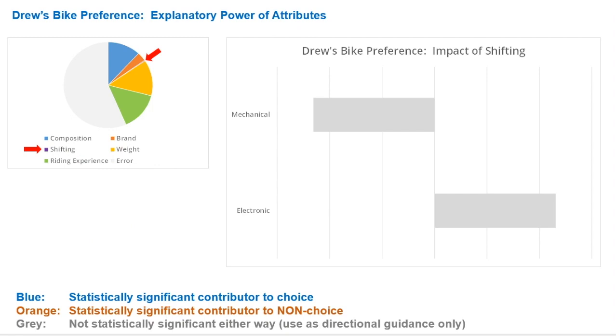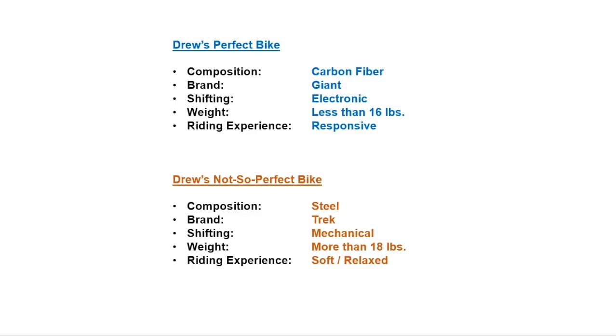Now, there's some other cool things we can do with conjoint analysis, and actually this is where things get even more powerful. So, for instance, I can pretty much guess Drew's perfect bike compared to Drew's not so perfect bike, at least with the information in the survey. Now, I can't guarantee that this is exactly correct because, again, we only have 40 data points here. But how did I do, Drew? Would you say that this would be one of your better bikes and then one of your not so preferred bikes?